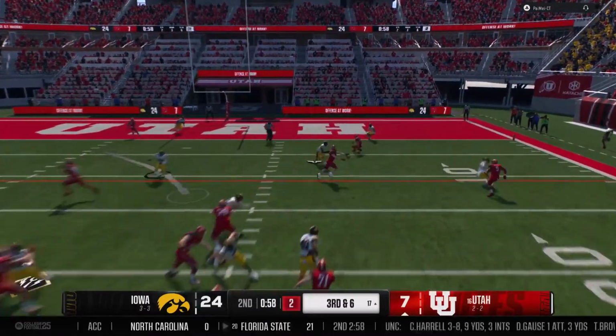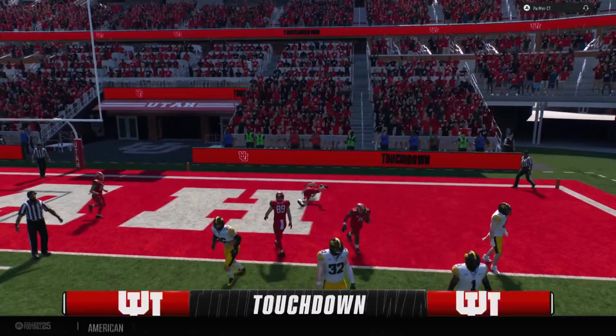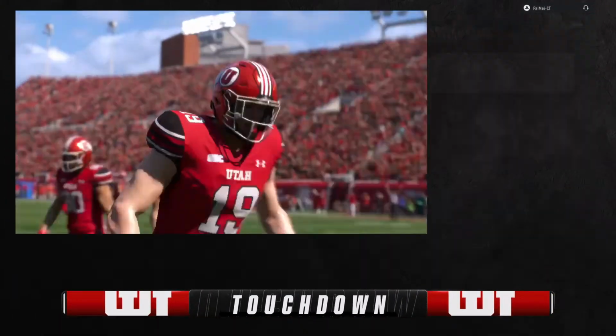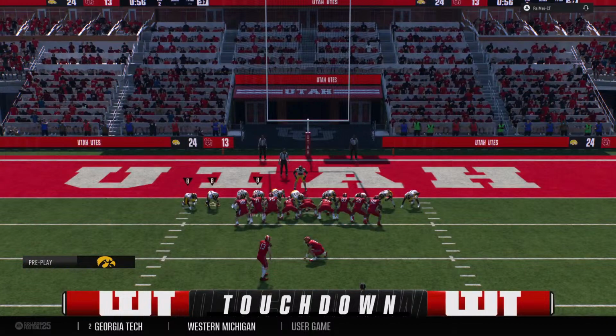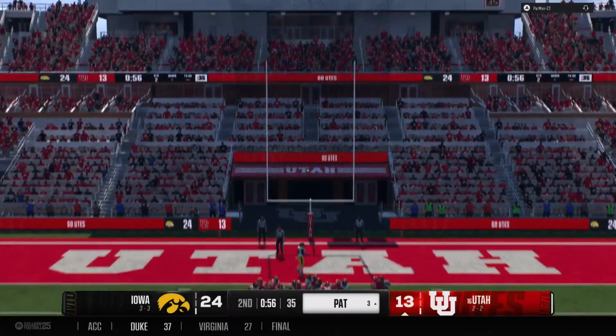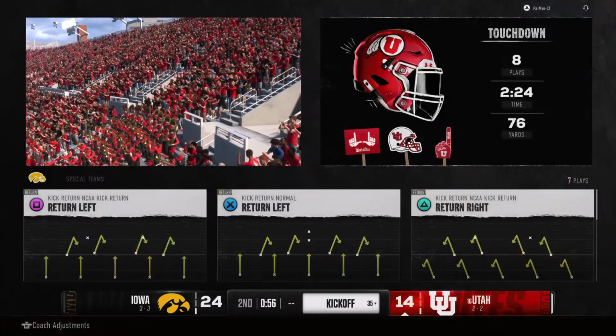From the gun, wants to pass. He makes the connection. And he strides his way into the end zone. Touchdown, Utes! And I tell you what, that passing touchdown, man, that should spark this whole team. Like, the comeback is more than on now. Like, they got the touchdown. They cut into the lead.